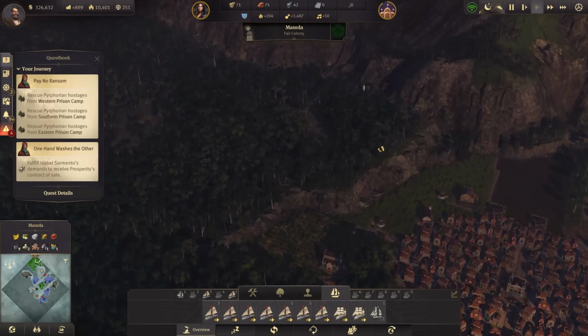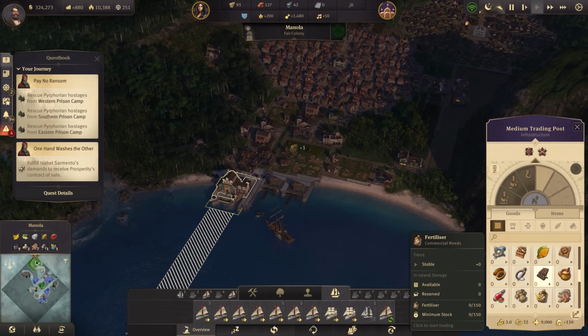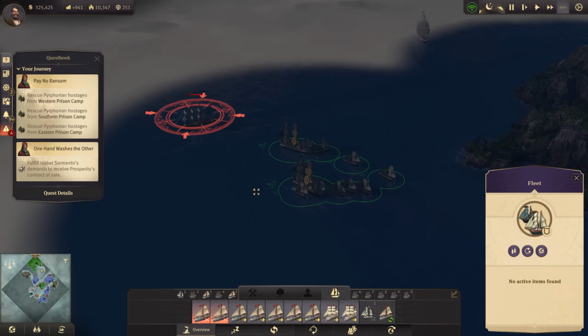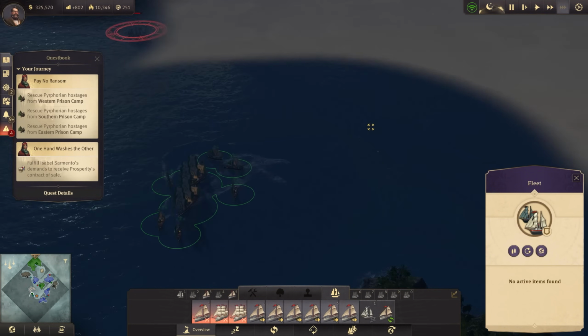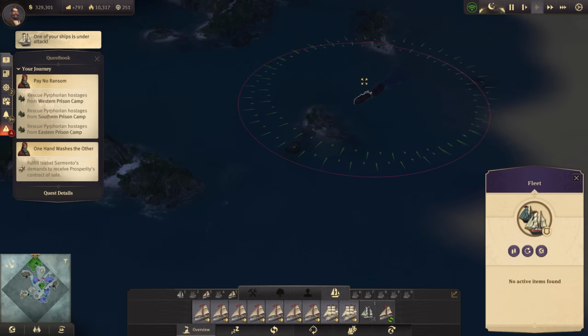What the hell did I need bricks for? I think I wanted to upgrade this. Yeah, now we can deposit. Now we've got lots of room in here. Huzzah. All right, let's go take care of this fleet. Oh, we did damage to whoever that was. There's no need to stop and fight every single person we meet.